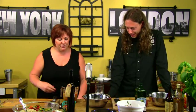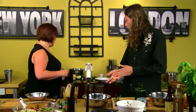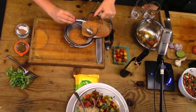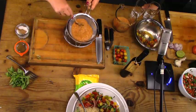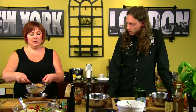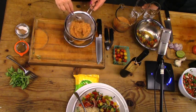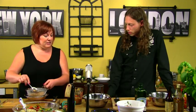Okay, so literally what I would do is probably strain a little bit of this, so I'll show you how to do this, and just kind of dump a little bit of your soup into here, because you probably don't want it real chunky if you're going to be drinking it. If you have a soup spoon, then that's one thing, but it's pretty easy, and you can see immediately all the juice that comes out of here, and all you do is just kind of play with it with your spoon. You don't need a real fine mesh, because it's not going to be the end of the world if you have some going through on there, but this tomato juice is going to be really, really delicious. In fact, dump that in there.